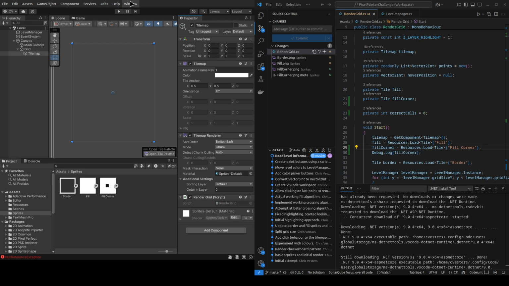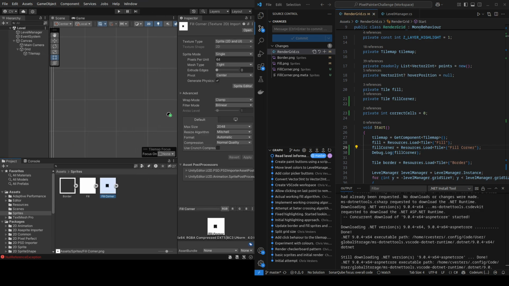Window tile palette, I don't see window tile palette. I see window package manager. Maybe it's under 2D. Yes, tile palette. Okay, and then I can just do this and I can put it there.